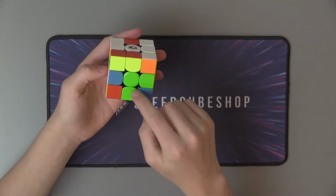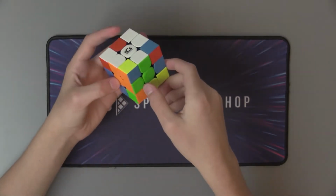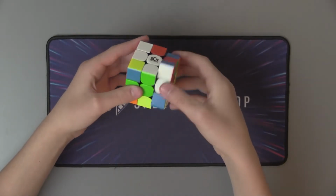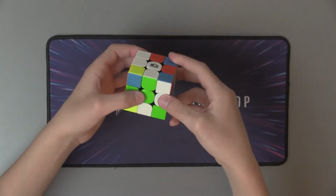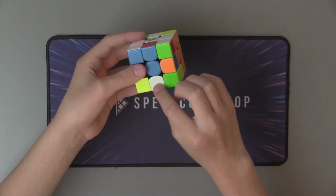And then finally, there's 2 more. This one is the green and white, and you just flip it like that with the F2. And then you bring this one out, down, left, up, and then I have the flipped case again.